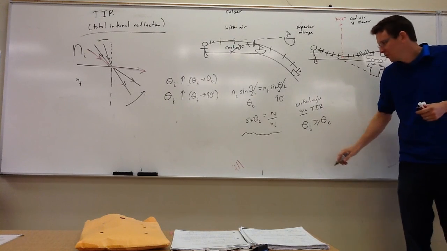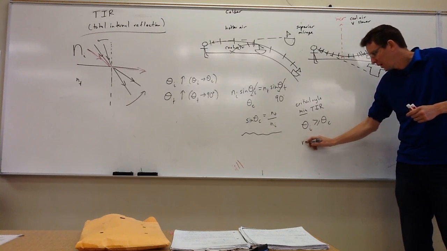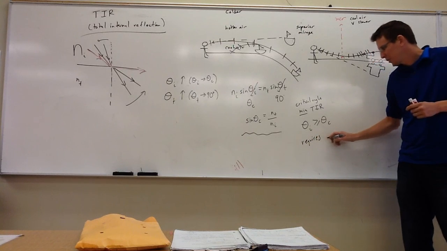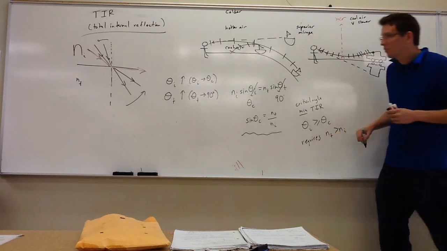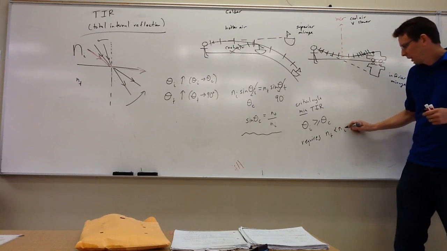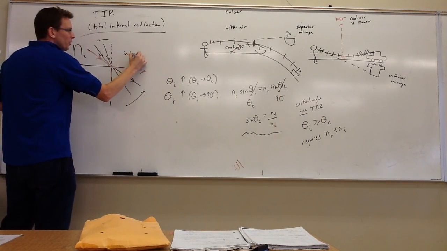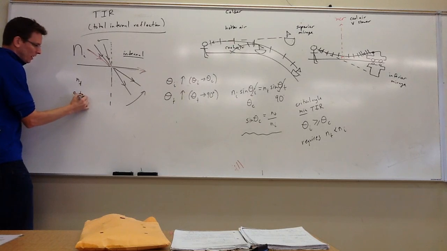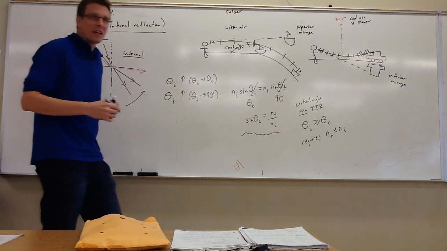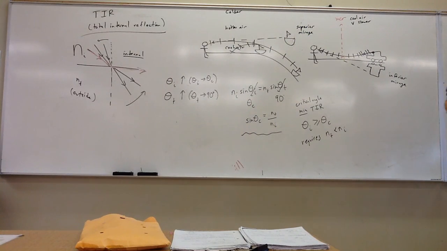And again, let me remind you, while I'm writing down all the things about total internal reflection, that it requires that n_t is smaller than n_i. And that is why they call it total internal reflection, because usually this larger n is like some kind of material, so internal. And then this might be the outside world, say air, which has a smaller n. So this allows you to keep 100% of the stuff inside.